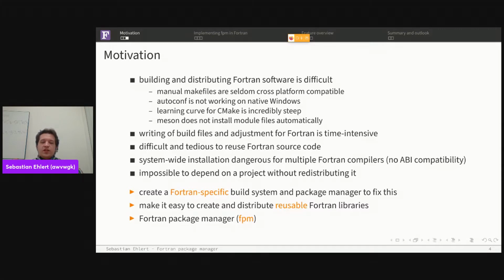So we decided we want a Fortran-specific build system and package manager to fix this, to make it easy to create and distribute reusable Fortran libraries, which we started with this project, fpm. We can consider it the primary build system and productivity tool for developing Fortran.